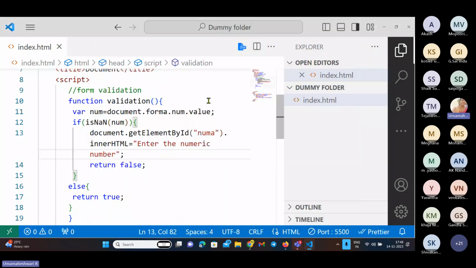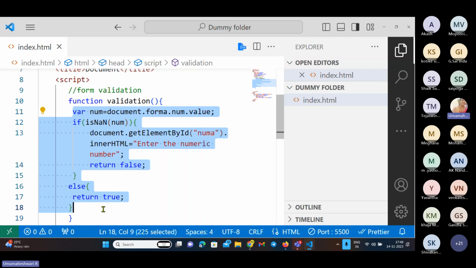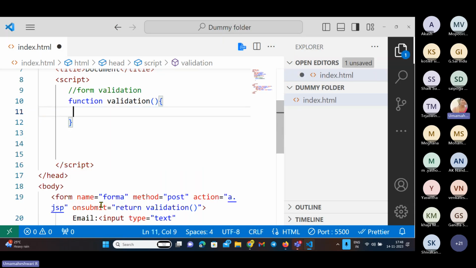So as of now, we have created a form to enter the email ID. So first one is a variable. I need to find the indexOf. So do you know what is the meaning of indexOf method? So what is indexOf method?